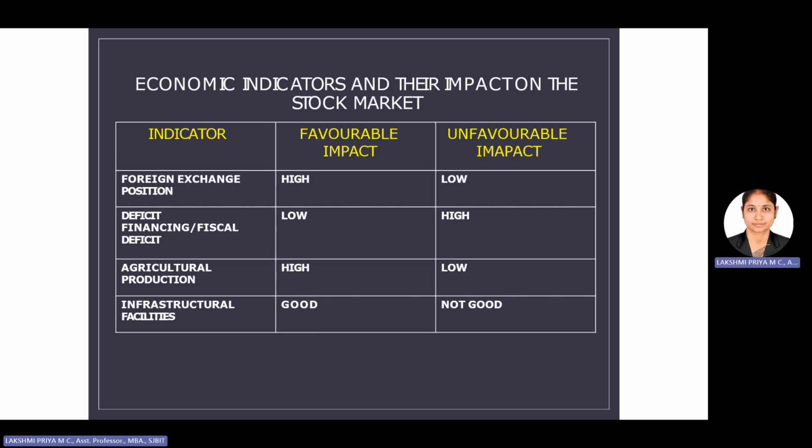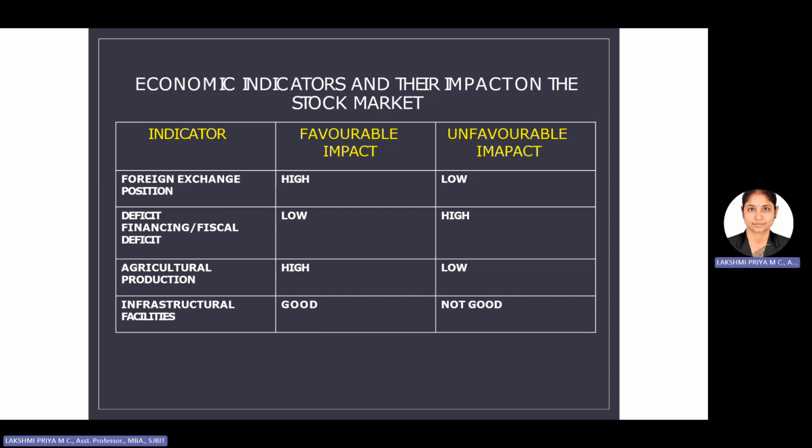Balance of payments. What is balance of payments? It is a statement of a country's money receipts from foreign countries and payments to foreign countries. The difference between the receipts and payments would be either a surplus or a deficit. Balance of payments is a measure of the strength of the rupee on the external account. If the deficit increases, the rupee value will depreciate against other foreign currencies, which affects the cost of imports.